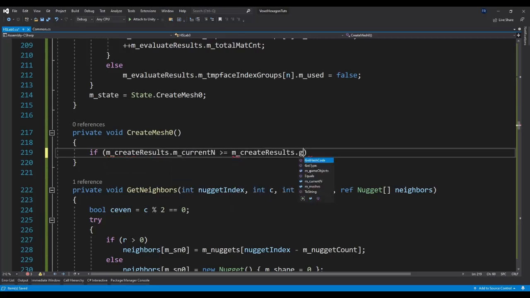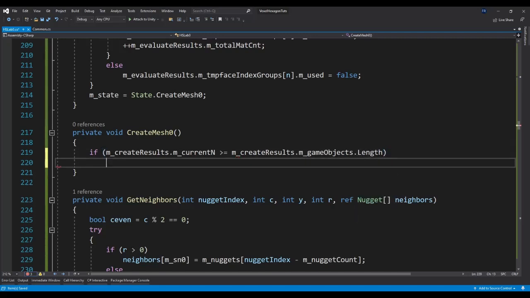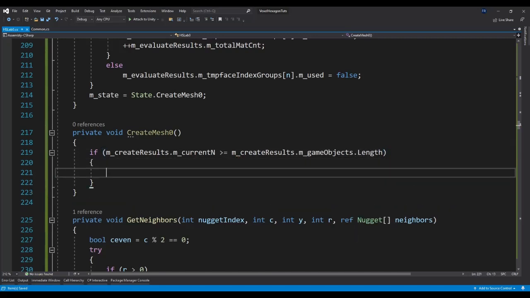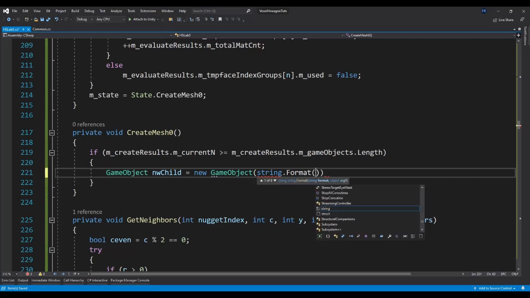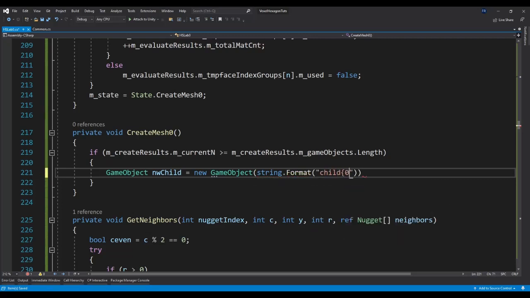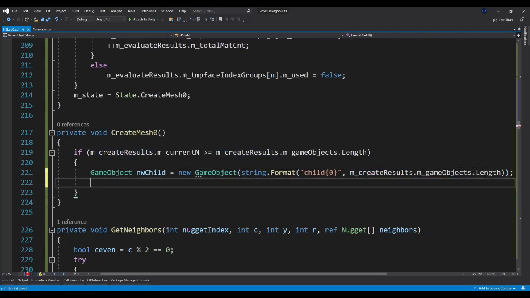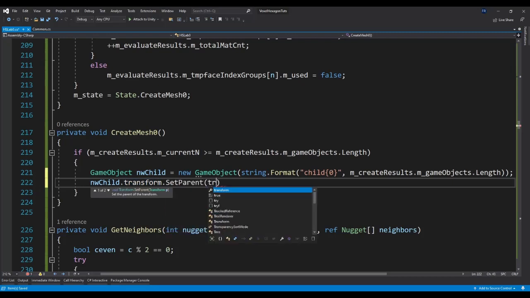So, first thing, if we did split, or we did break on our evaluate, and this is a later pass, then we want to create a child for it if it does not exist yet.